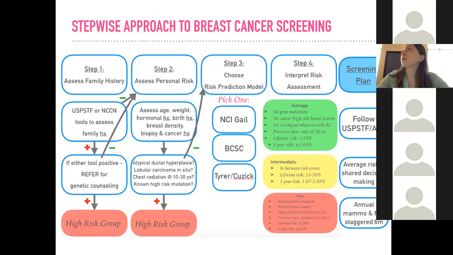So I think you can have a brief conversation at the moment that you're ordering a mammogram. And if they want to have a more in-depth conversation, or they have questions about their density and risk or whatever, because people are getting a lot of letters now, I would recommend people come in for a visit specifically for that. Okay, great.